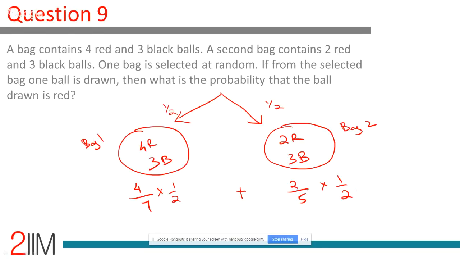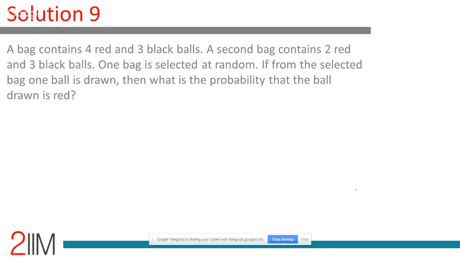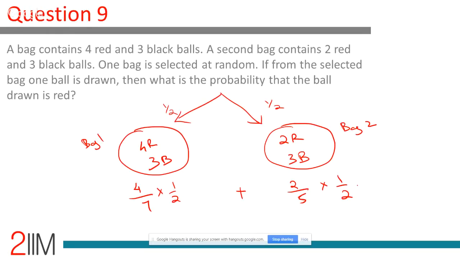Now there's an interesting variant of this question. This question could very well have been: if the selected ball were red, what is the probability that the first bag was selected? Brilliant. If you are told that red has been selected, and then you are asked, what is the chance that we indeed selected the first bag the first time around? That's a very interesting question. That question is based on the idea of Bayes' theorem.